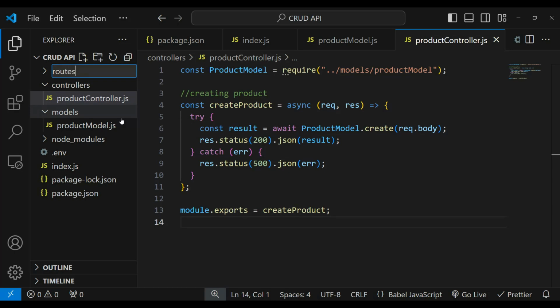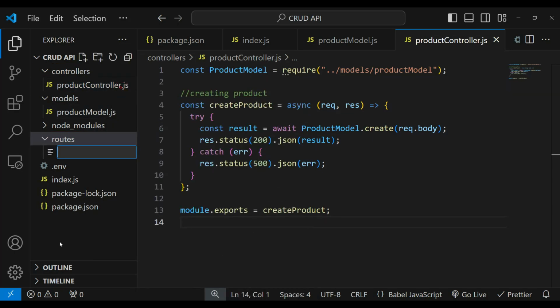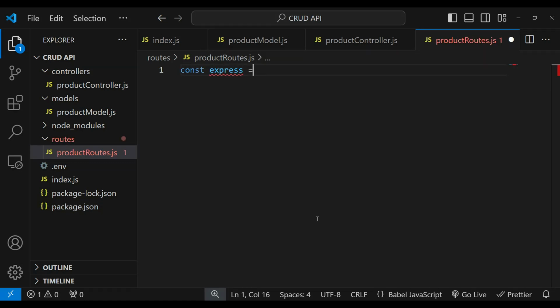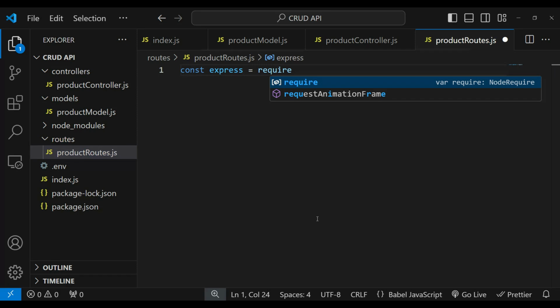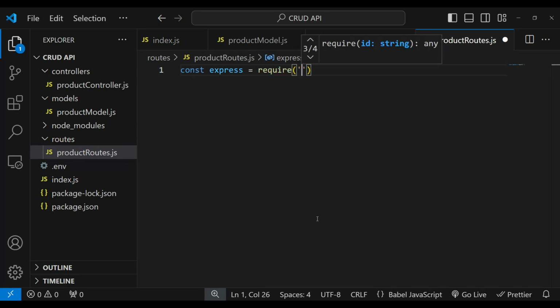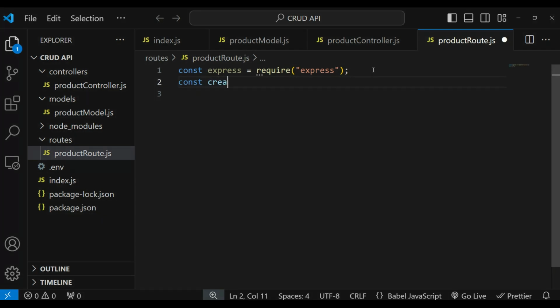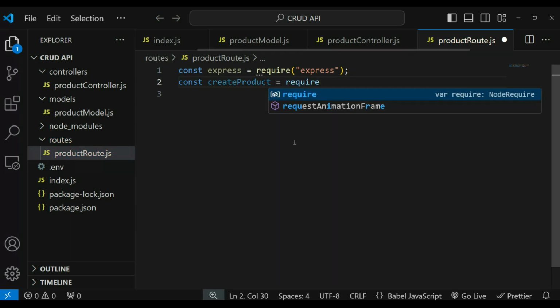We will also be creating our routes. Inside the routes folder, let's create product routes.js. Let's import Express. And also our create product from the controller.